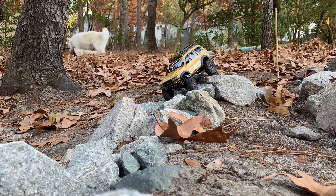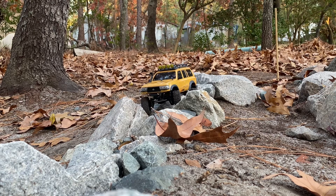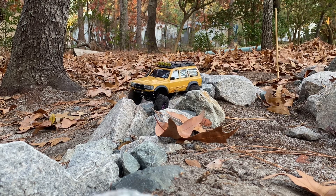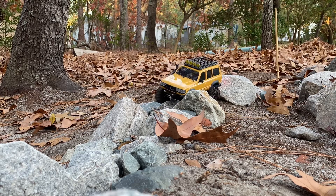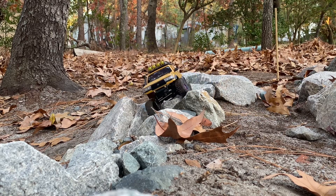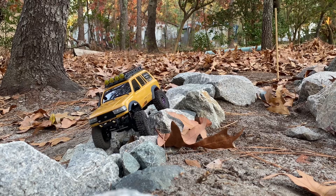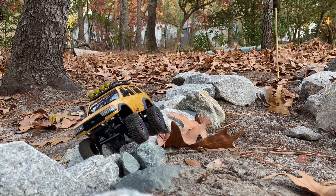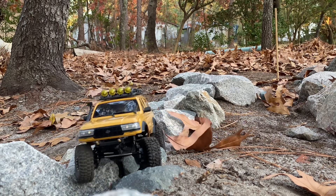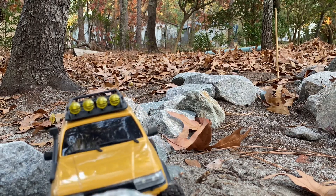Blue Dog got himself a bath today — a bath and a blowout. I recently purchased a new dog dryer. It's kind of like the one that the groomers have, or at least the self-groomers. I got a really good deal on it, Black Friday style. I went to get my dog groomed and they were trying to charge me some outrageous prices. And I thought to myself, the price they're charging me plus the tip — because usually you tip those ladies, kind of like your hairstylist or a waitress — and I looked into buying my own.